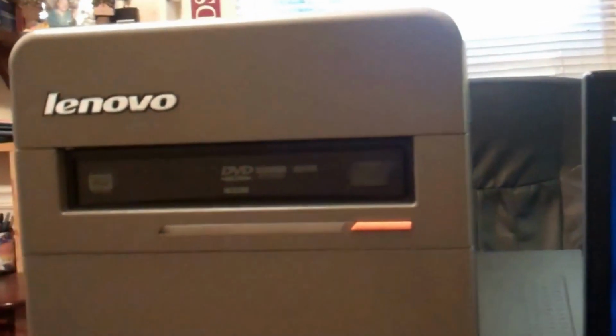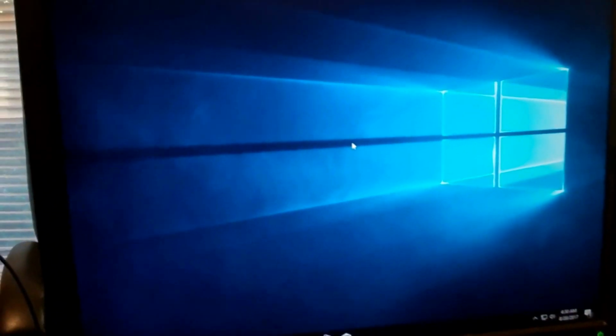So I guess I'll just wrap up this overview of a Lenovo 3000J series running Windows 10 Professional on the computer.